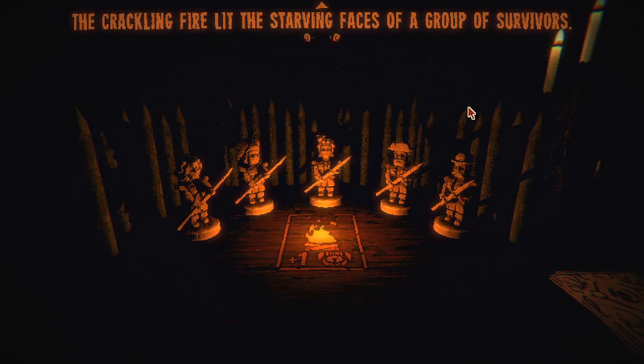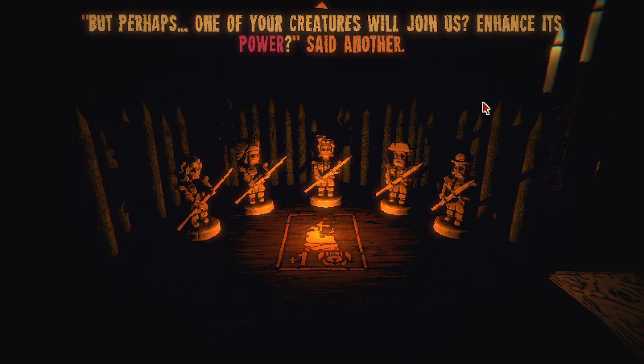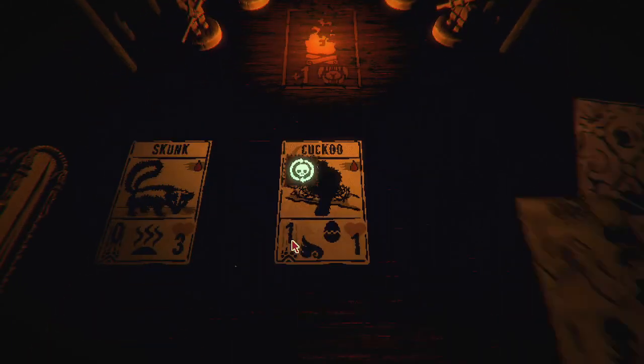Crackling fire lit the starving faces of a group of survivors. We have no food, but perhaps one of your creatures will join us. Enhance its power, said another.